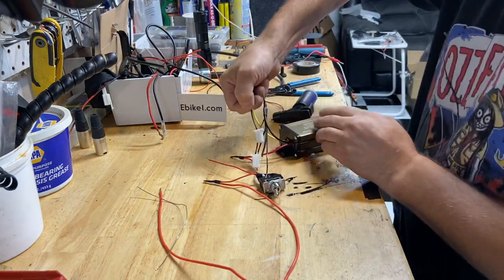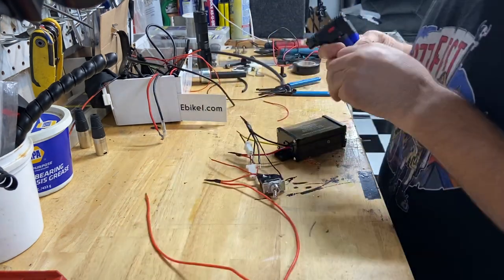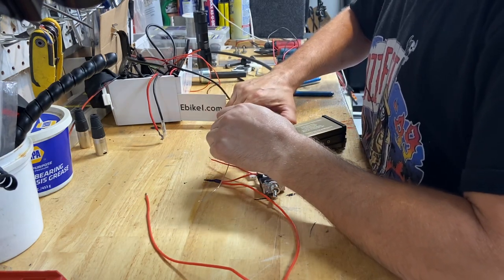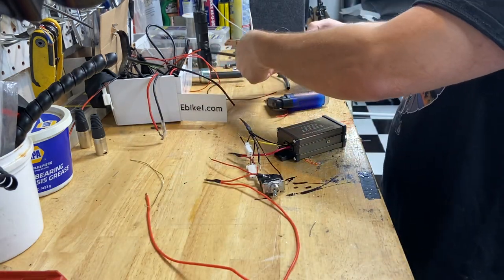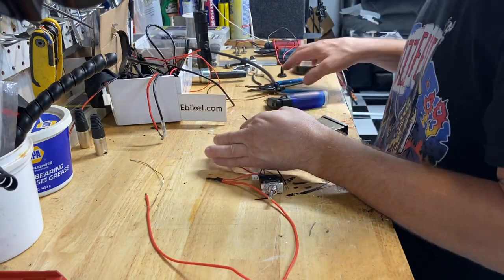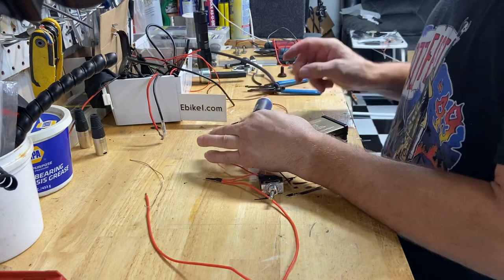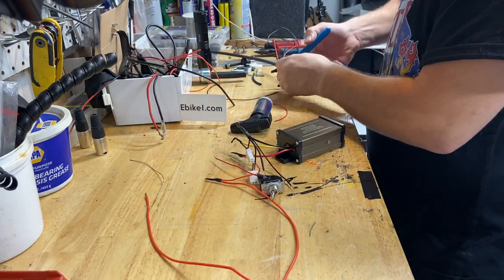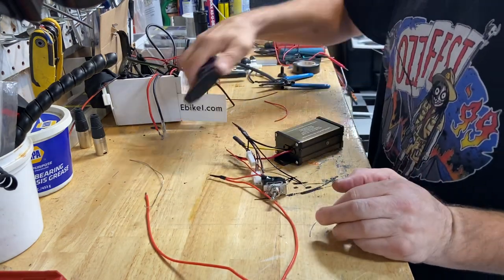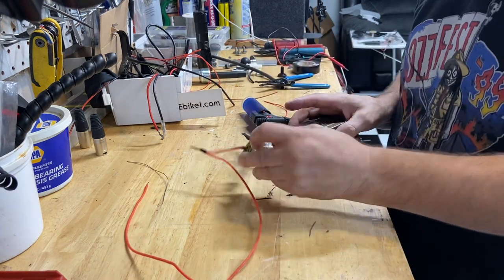The yellow wire is going to be for the lights and I put connectors on there to keep it clean — you can always tap into that later if you want to add any other accessories. We put a toggle switch on the DC converter because on a really hot day, if you run your lights in daylight, you don't have to — it's a waste. I've noticed that heat can burn out your inverter, so it's better to have the option to power it off. It was like 105 degrees, I was riding with my headlight on, and that night I noticed my DC inverter had burnt out. Ever since I added the toggle switch, it's been fine.